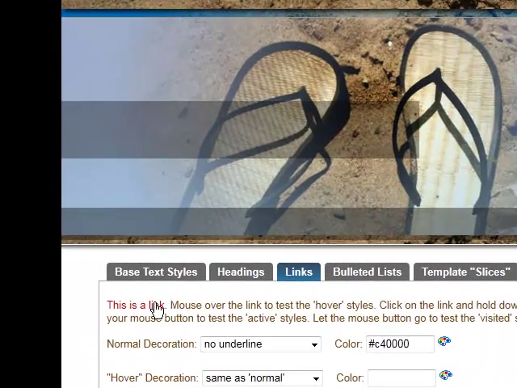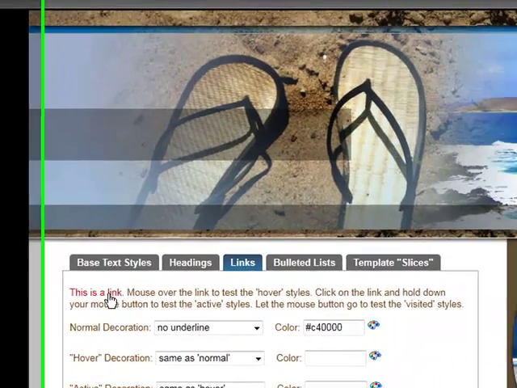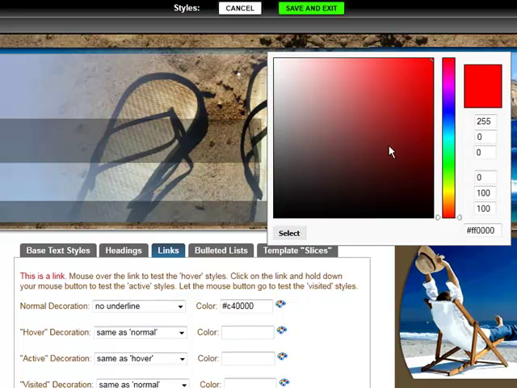Now let's work on the hover where the cursor goes over the link, and choose a hover color now. So let's choose like a, I don't know, let's say like a yellow maybe. Okay, maybe a little darker. There you go. That's working. Let's go with a stronger contrast so you could really see it.